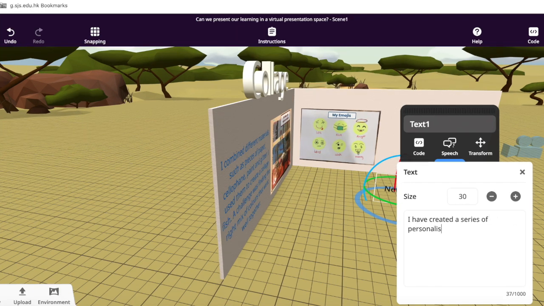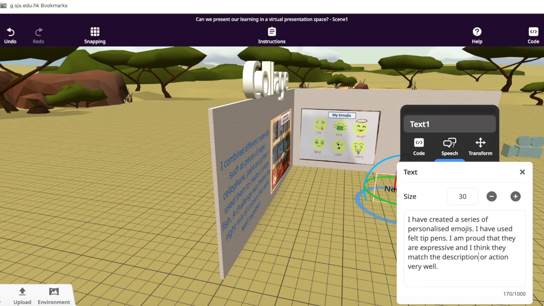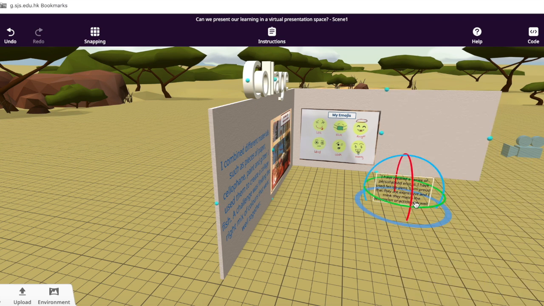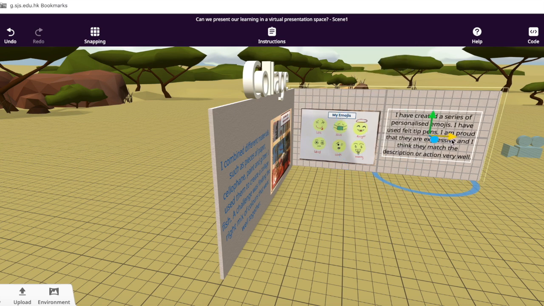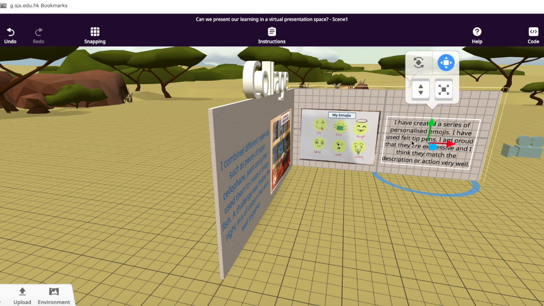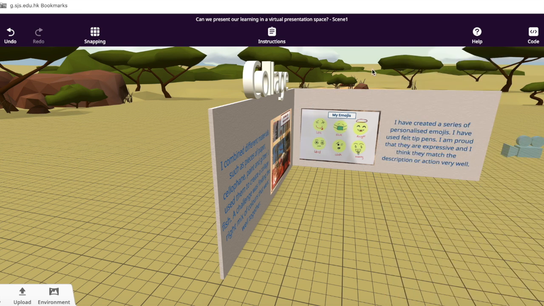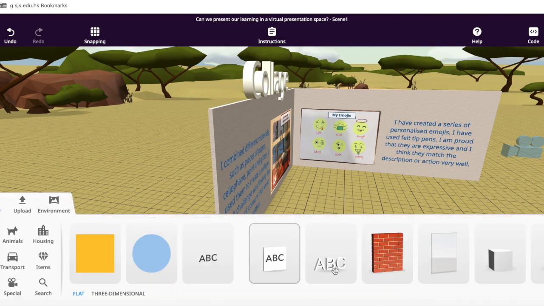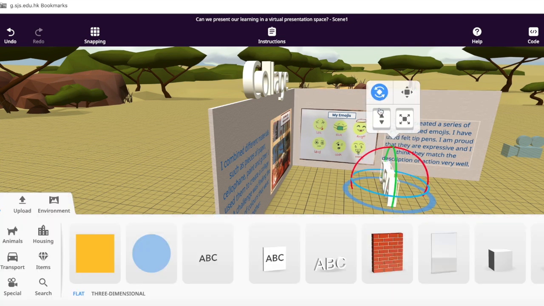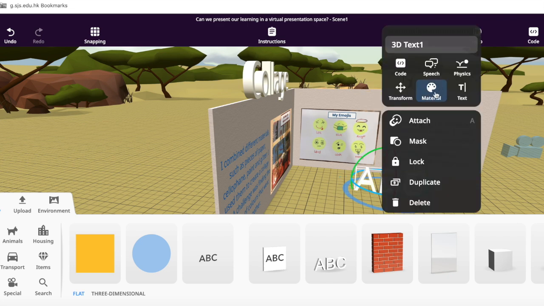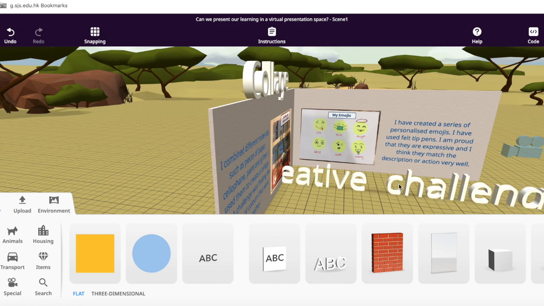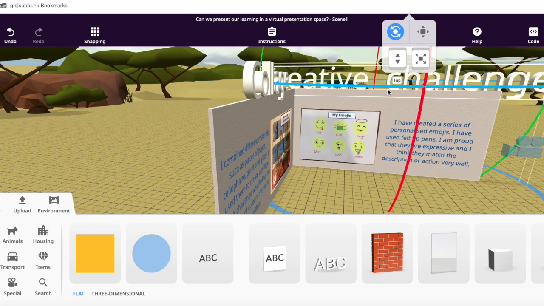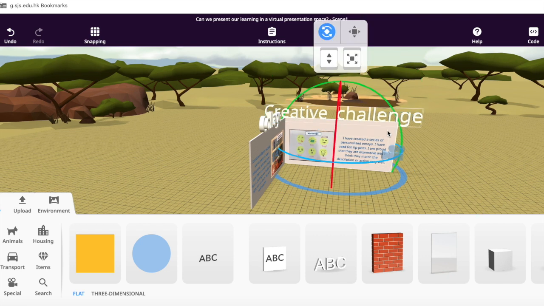It took me a few goes. I had to write my sentences, go back, reread them, readjust them. So proofread them and make sure that you've really told your audience something interesting about the artwork. Then we've attached it, we've resized it, and I'm going to put a heading along the top. And I might have a heading for more than one piece of work. So here, I'm going to put creative challenge along the top, and every week when I do a creative challenge, I'm going to put it in this section of my gallery. I think that'd be great, and if my audience want to see what I've been doing for my creative challenge, they know to come to this corner.